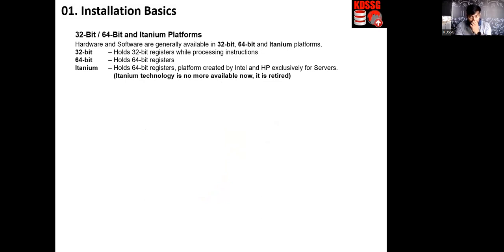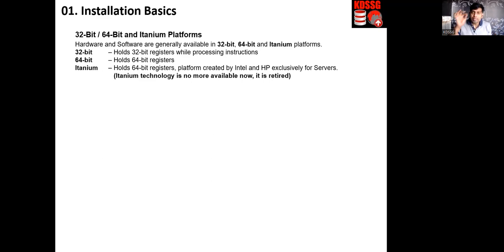In the initial days, the olden days, we used to have 8-bit systems. Then came 16-bit systems for many years. Then came 32-bit systems for many years, even up to recently. And then came 64-bit systems. Don't expect 128 bits. Today we are in 64-bit platforms, meaning we all are using 64-bit hardware mostly. So the phone in your hand is a 64-bit phone nowadays. Your phones are not 32-bit anymore. Your phones used to be 32-bit.